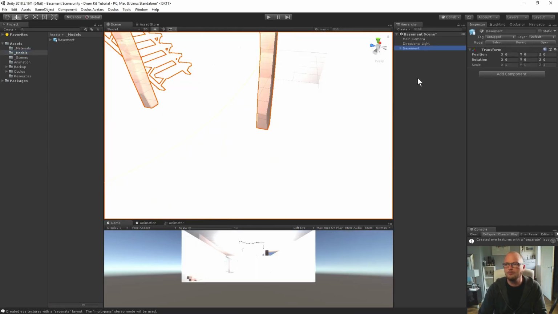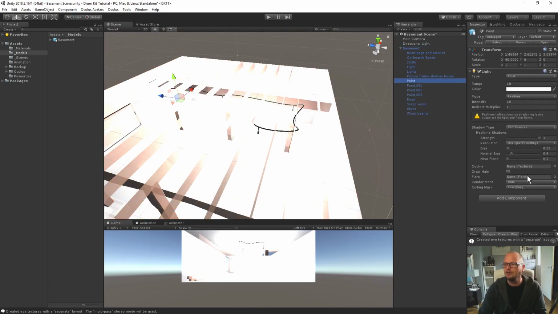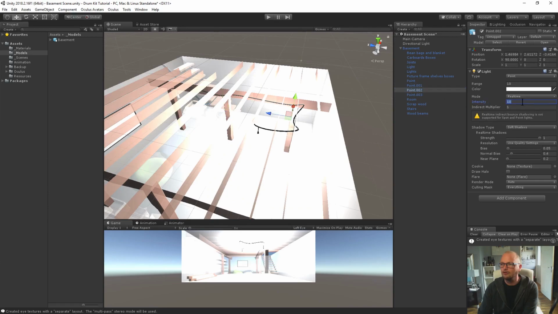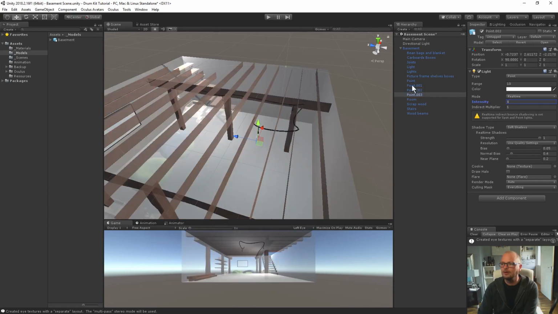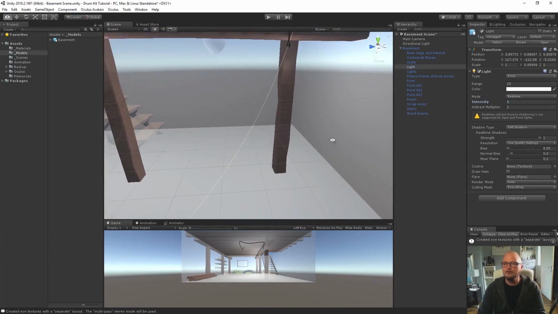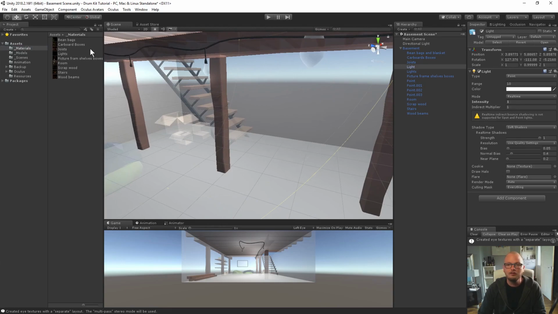So let's drop our basement environment, and you can see it's brought the lights in, and it's extremely bright now. If we have a look why, it's probably done as an intensity of 10, which it is. So I'm just going to drop all these down to 1, just so that it's not quite so extreme, and we can actually see what's going on. Okay, and we've got this sort of transparent texture, and all we really need to do now is apply all these textures that we've just created, and just drag them from here and drop them onto there.